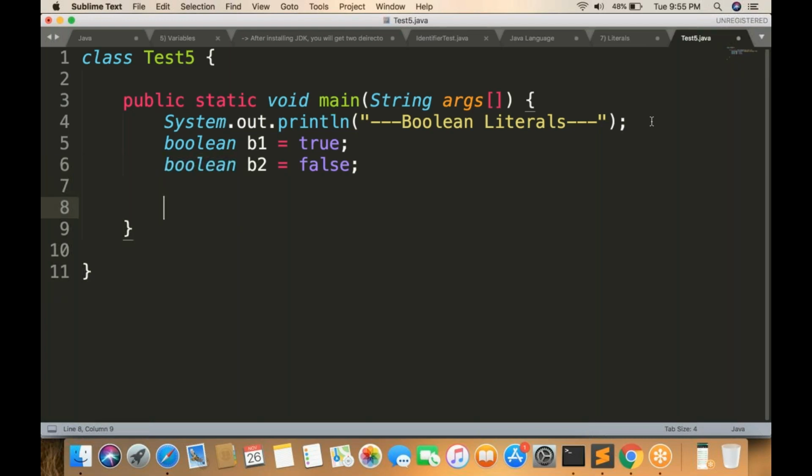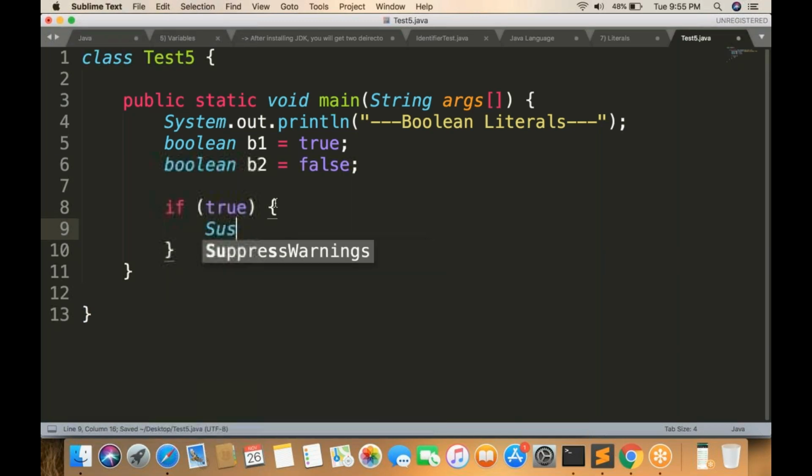If you're not aware, don't worry, this is the condition. We can use this Boolean literal in the if statement also. We'll discuss this at a later point, but for your purpose, let me just show you.